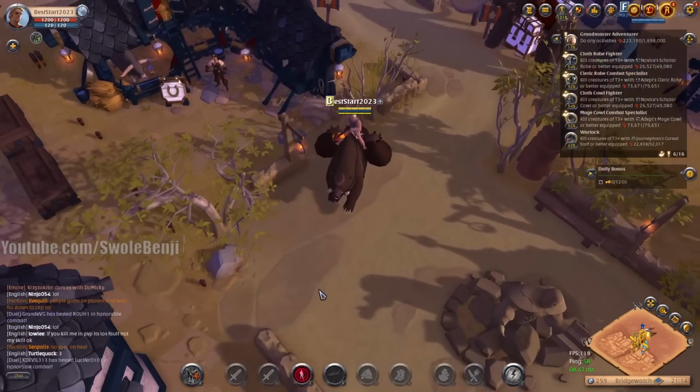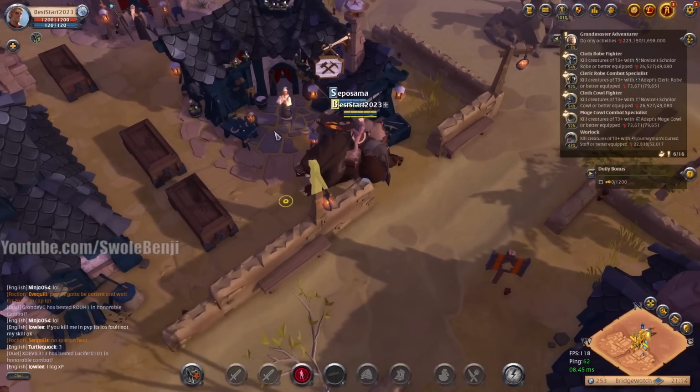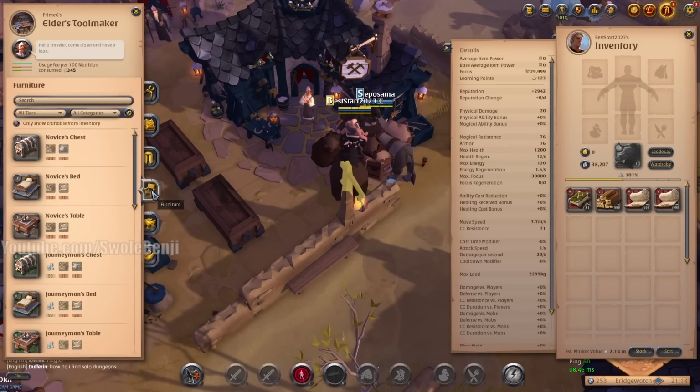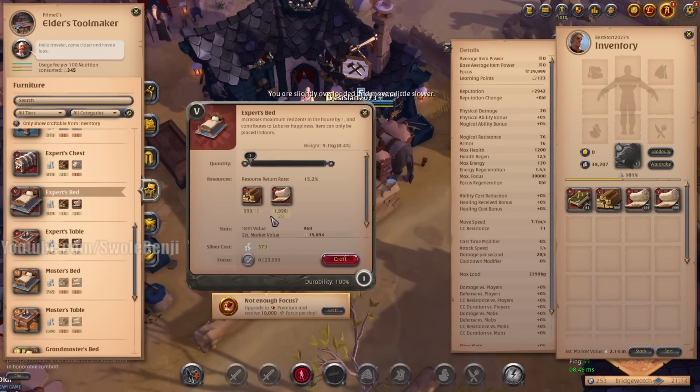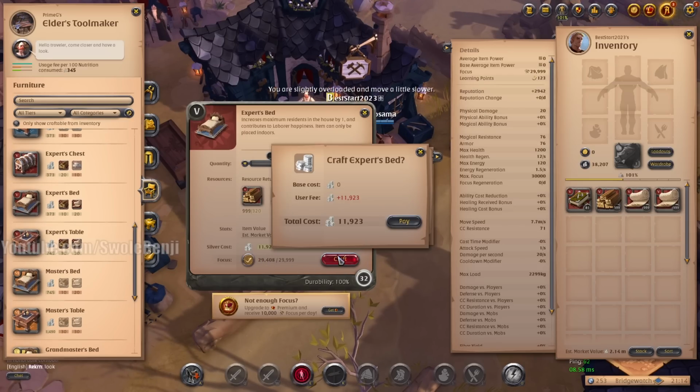And this is what it looks like, okay? We're going over to the tool maker now to craft these beds. We're focus crafting. We go to the furniture tab and we go to the tier 5 beds. We're going to hit that focus button, and we can only craft, it's like 32. Yeah, 32 beds. Okay, and there we go, using our focus.